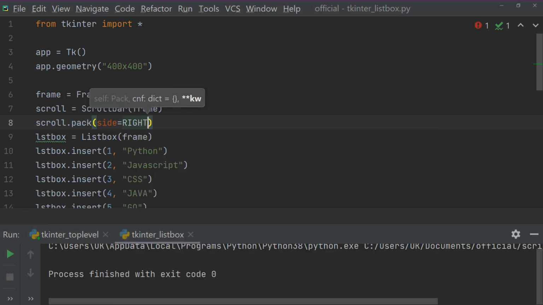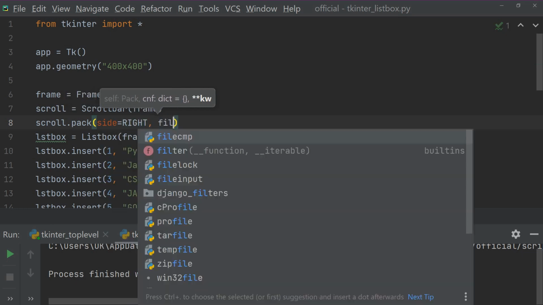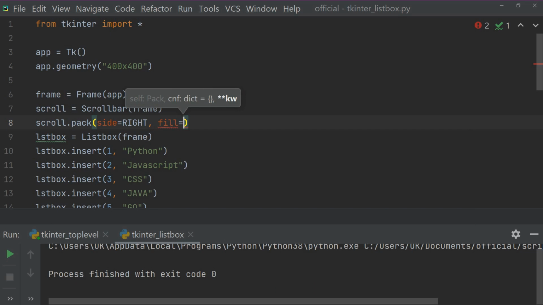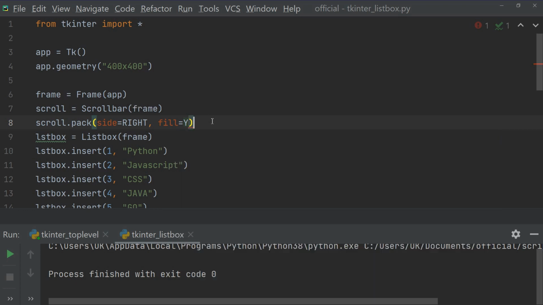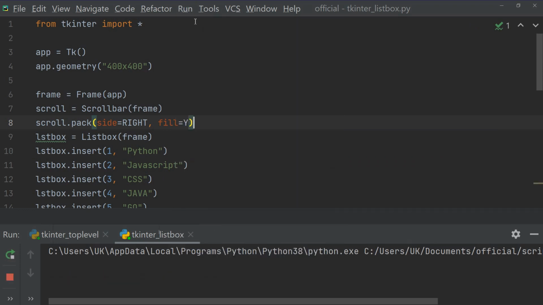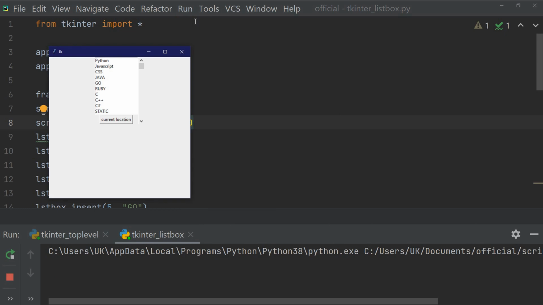Then I will say fill it in, let's say, the Y direction or the X direction. So here we want to scroll down, from the top to the bottom, which is the Y direction, so we pass just Y here. So we are done. So this is how to pack the scroll bar here, but we are not done, so we have to pass it to our list box. So let's run this and see what we are getting for now.